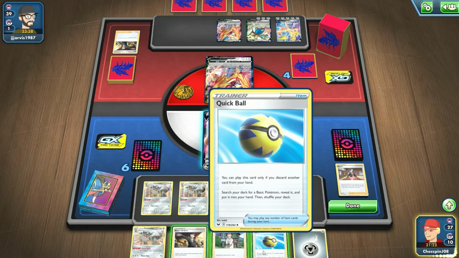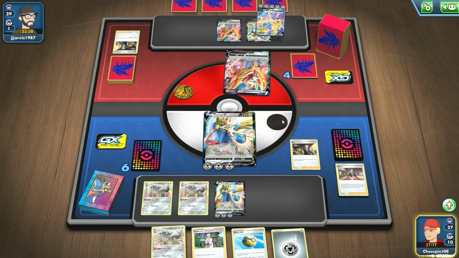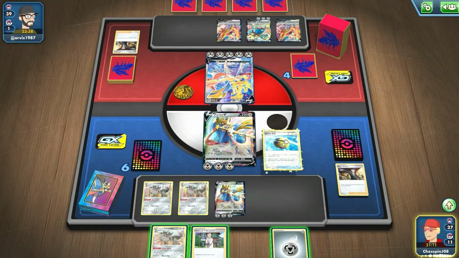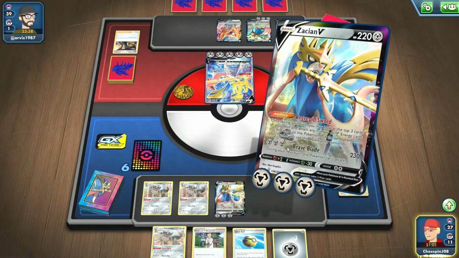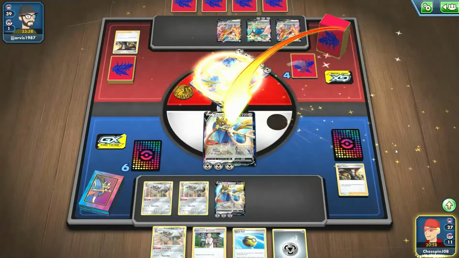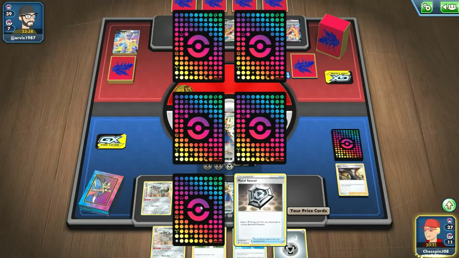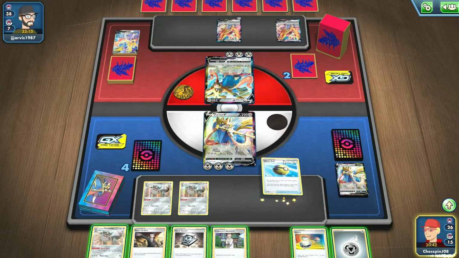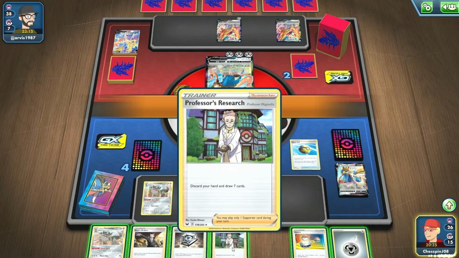Touch that. Probably gonna Professor's, no, I want a Boss's Orders. Get rid of this guy. That looks threatening. Yeah, I don't like the looksies of that. And Quick Ball. I don't know. I think I'm good with the 2 Berserker probably. Because all of his Pokemon are like 230 HP, nothing higher, so we might actually be good just having the 2 Berserker out. And then not Professor's Research, bleh. Quick Ball. Let's get rid of Professor's Research.